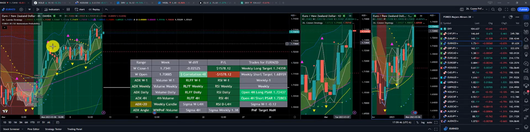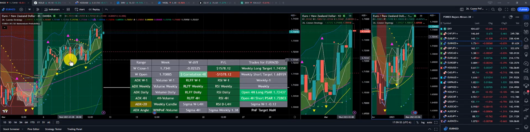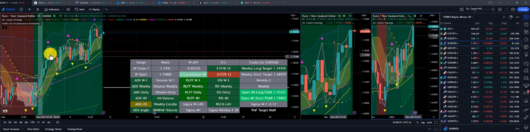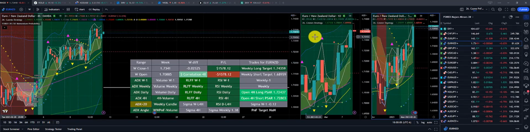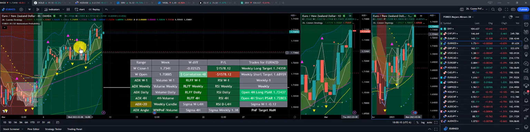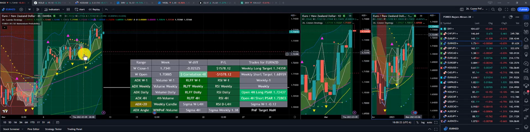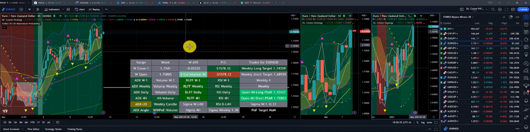This one, I just let run until it closed below the dragon. And once it closed below the dragon, I was out. But that's okay. I had a nice profit overall here. And as you can see, it continued to go up overall after that initial closeout. There was a consolidation zone that was built. It still went down, then kind of went up. And it was really not a good time to trade this particular one. So after the first one is done and over, then that's it.